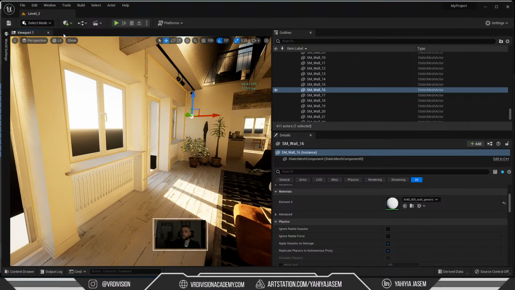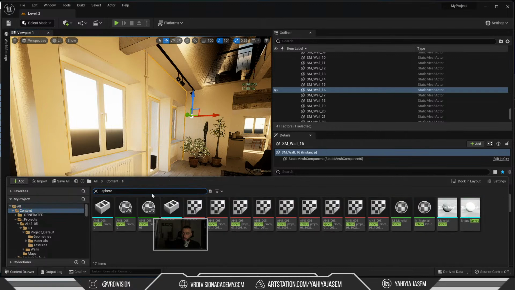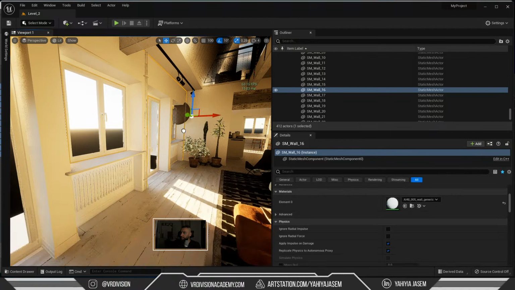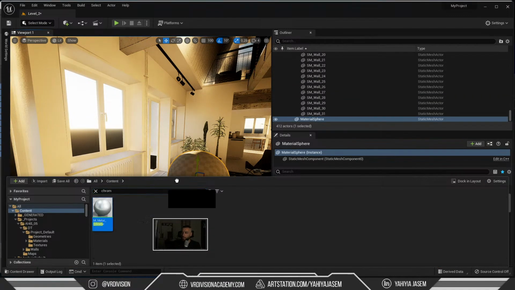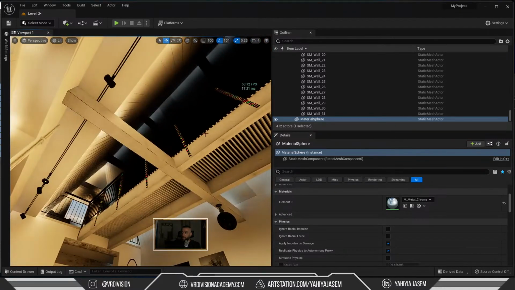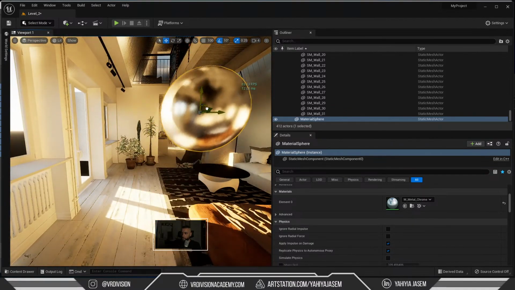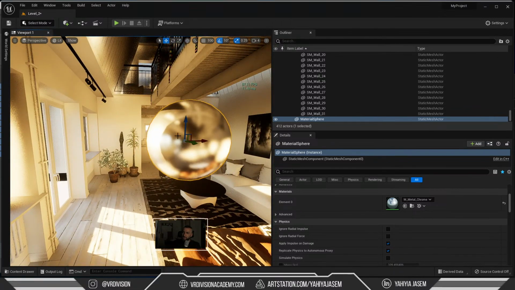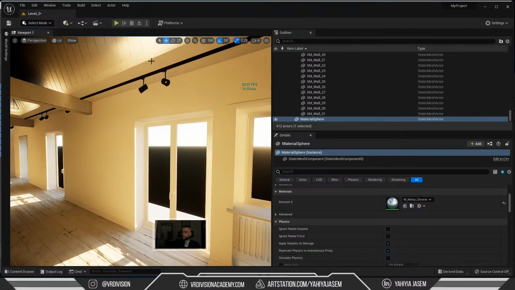So let's bring a sphere. So here is a sphere, this is a material instance, and here is the static mesh. Let's bring the chrome material, and you can see other than this here, I don't know if it's visible for you, but this blackness here, if you can see it, that's also not from the volumetric fog.